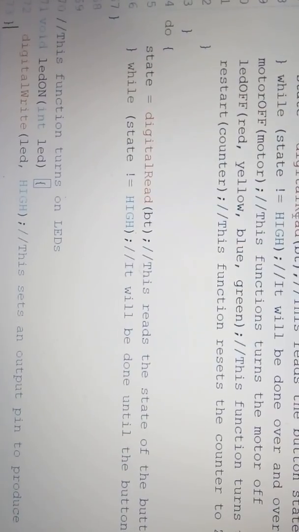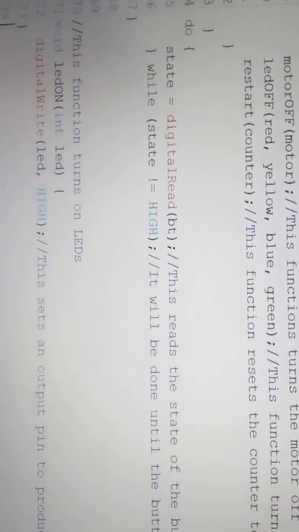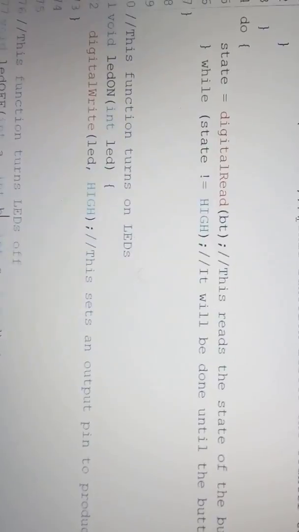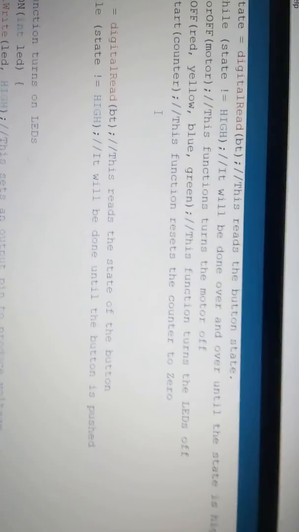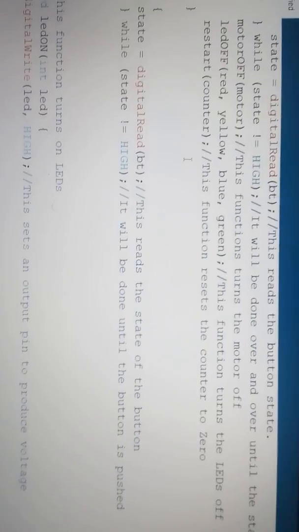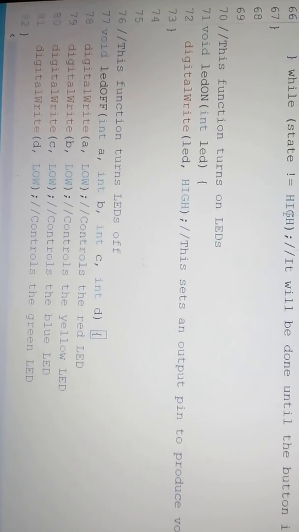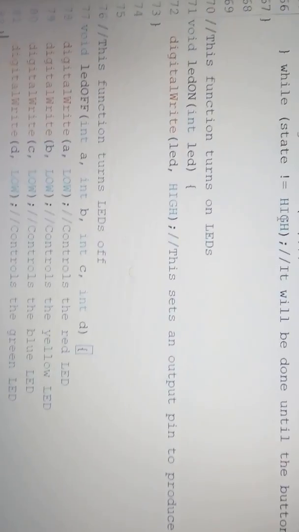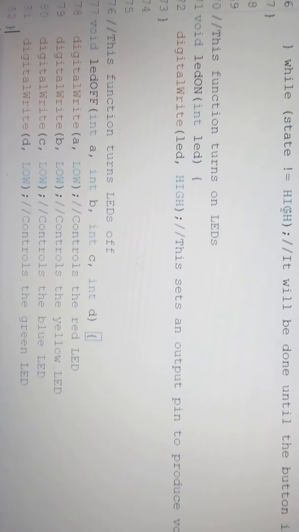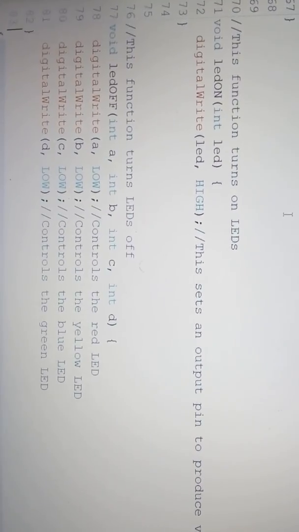And then this is the main do while. If no button is pressed at the very beginning, it will get in this loop and stay there until the button is pressed. So that's for the main loop, and that's what carries on the Arduino going back and forth. So here we have the functions that were written down. We have the void LED on, which mainly turns on the LED, and it's dependent on the number that the array sends down to this value.